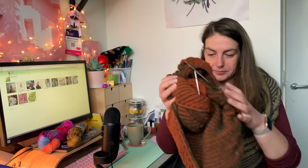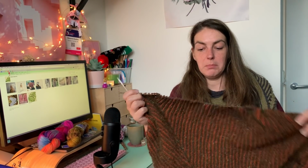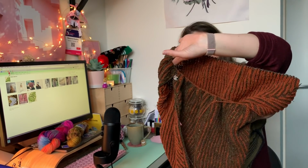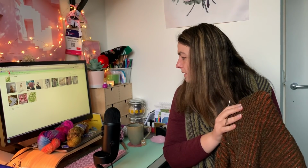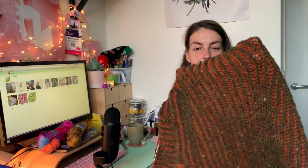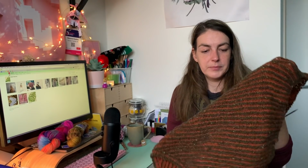Next thing I've been working on, I worked on this for quite a bit last night, is my Marley Shawl, which is a pattern by Andrea Mowry. I am using Pickles yarn that I bought in Oslo for this. I have an orange side, which I think is their pure wool, and then the green, I don't remember the name of this. It's a really soft yarn with colourful speckles of nubbies in it. It smells really, really good.